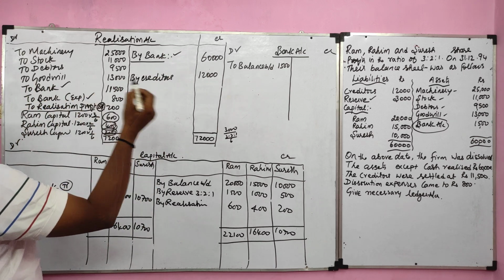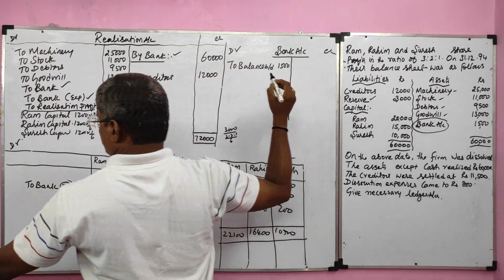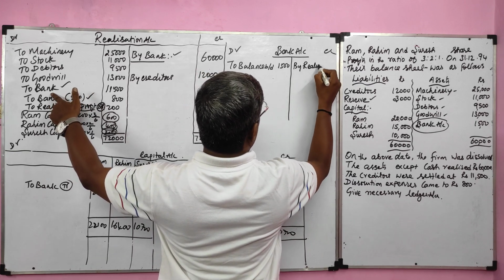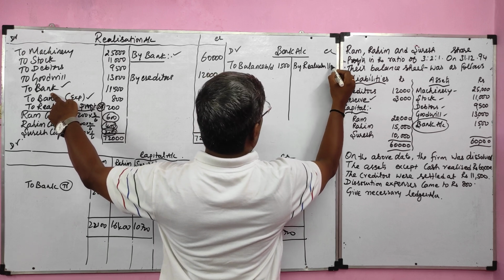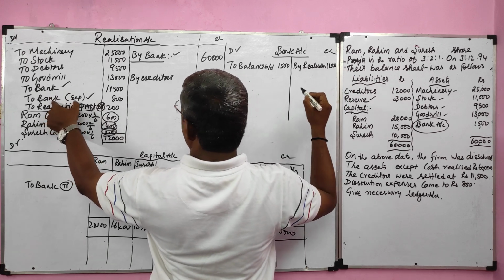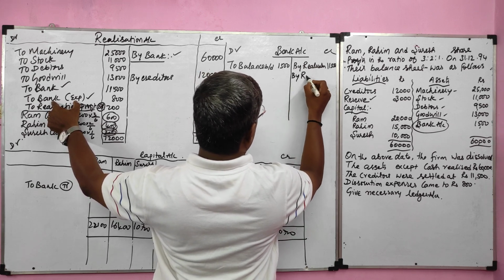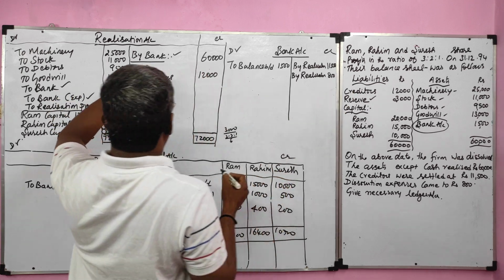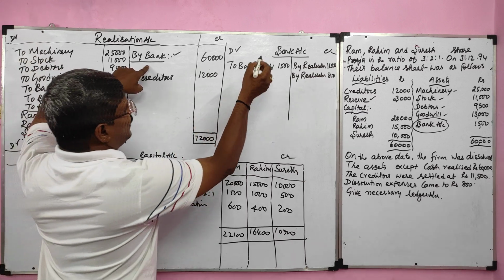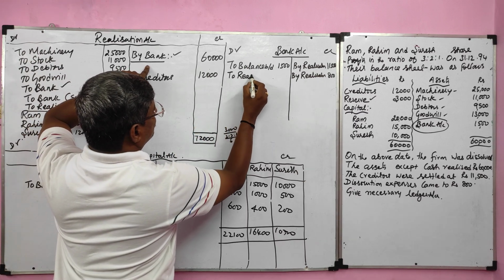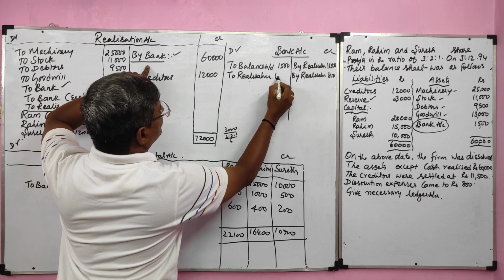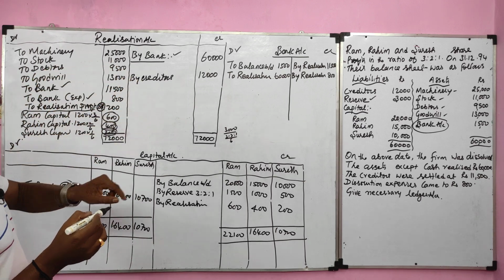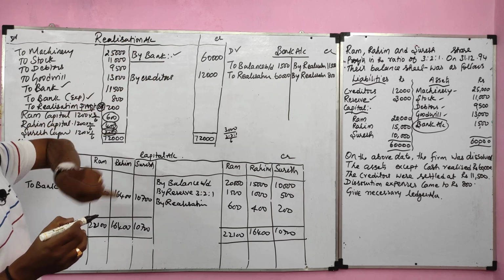So the debit bank here is recorded as by realization. The first one is for payment made to the creditor by realization, value 11,500. Then the second bank is for realization expenses. It will be recorded on the credit side of the bank account as realization, value 800. Then on the credit side, on sale of all assets, in the bank account it should be debited as realization, 60,000. So the debit side has two banks, recorded on the credit side of bank as realization. The credit side has one bank, recorded on the debit side of the bank account as realization.